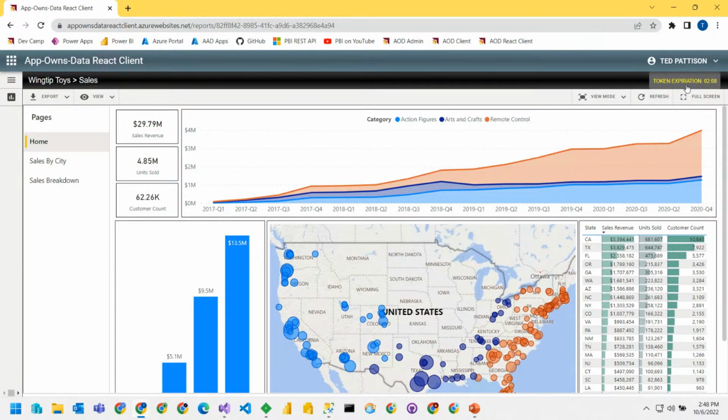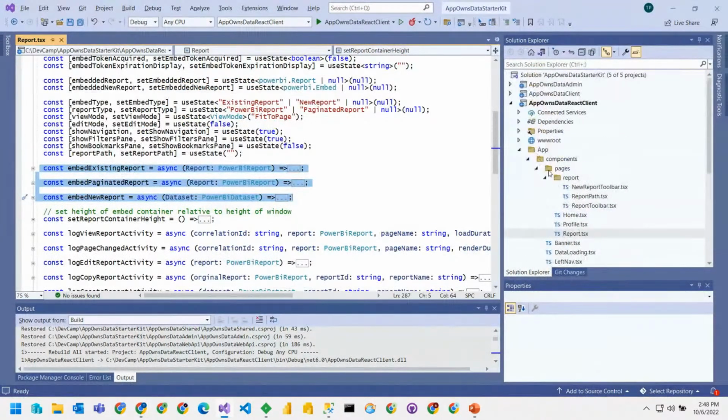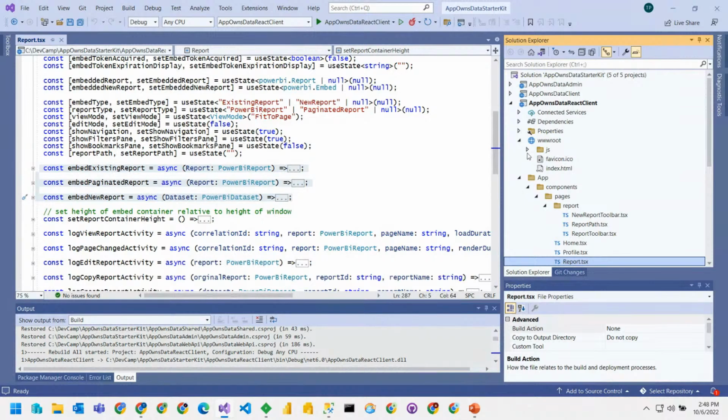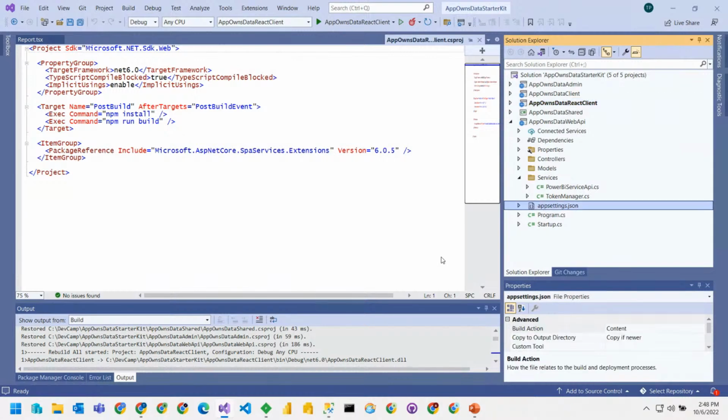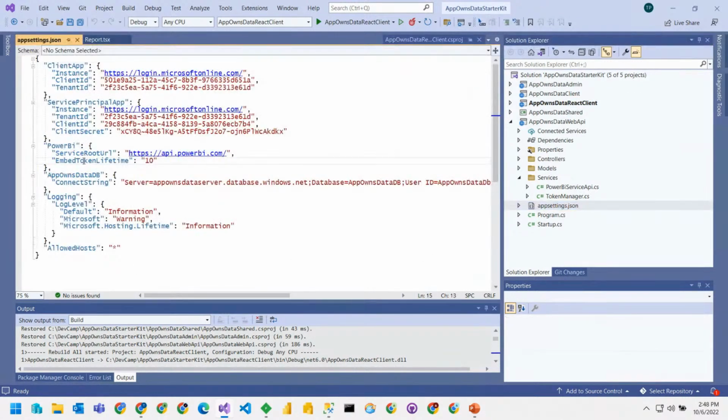And so what's going to happen here, and I need a little participation from you, Mr. Token Expiration. When it gets to 2 minutes, let's see if this thing works. Okay, I put myself out there, 2 minutes, and what you see, all of a sudden, it jumps up to 10 again. So in this demo, a couple things to point out. First thing is that when you create embed tokens, I'm going to go back here and look at app settings. Notice that you have an embed token lifetime, which is configurable.